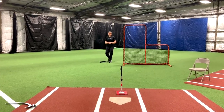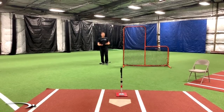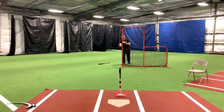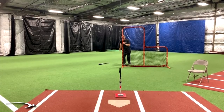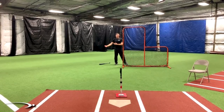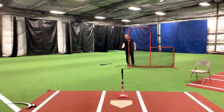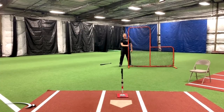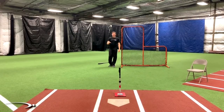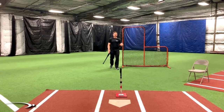If we're throwing from over here, then our angles are going to be completely off and we're going to be grooving a very weird dynamic in our swing. So again, if my arm is swinging kind of like I'm bowling a bowling ball, I want it swinging straight down the line, straight over the plate, not from an angle. If anything, we want to err on being too far over and throwing this way so we're not throwing across the hitter. This is all predicated on us having a right-handed hitter. So the same thing goes for left-handed hitters.